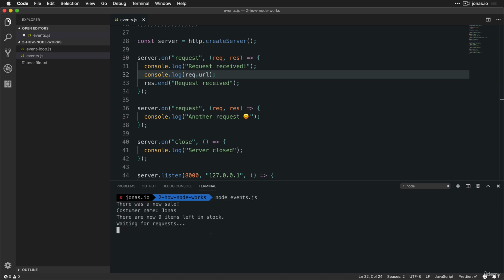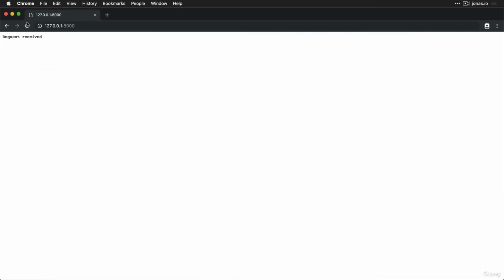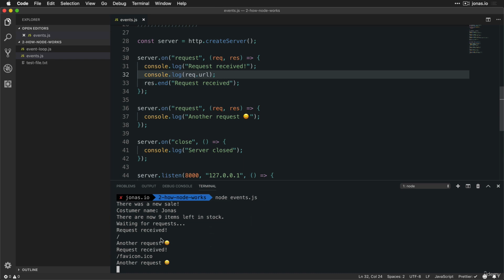Let's quit it here, run it again, reload. And so we have one for the root URL and then one for the favicon.ico. Browsers automatically try to request a favicon for each website. So that is why each of these appeared twice.